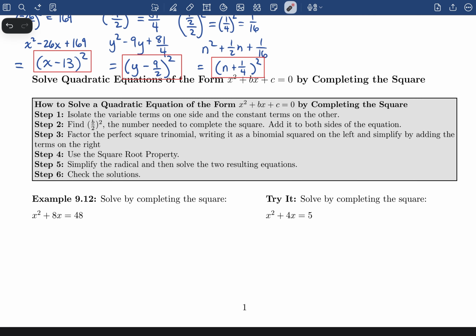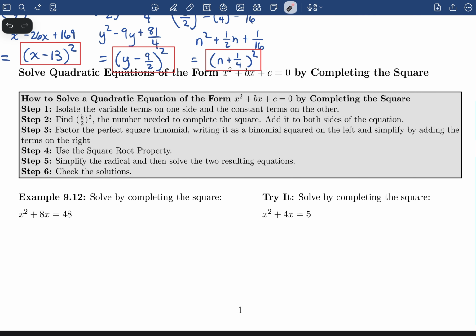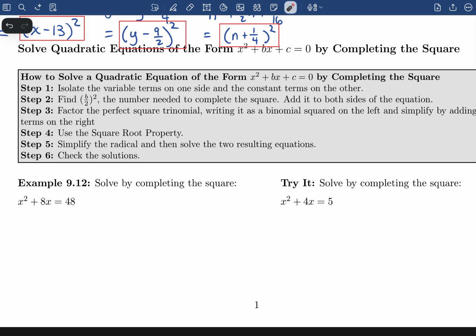So I'm generally going to be going through the 6-step process for the coming examples, and I have a handful of examples so that we can start to get good at it. Great. So looking at this setup, we will also show you the 6-step process here as I do it. So step 1, isolate the variable terms on one side and the constant terms on the other. Well, in this case, the variable terms with x are on one side of the equation and the constant terms without x are on the other. So step 1 for this example is already completed.